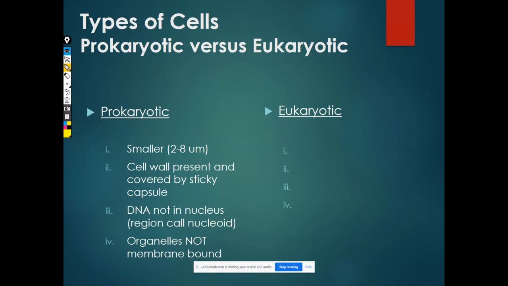If we imagine those little guys swimming in the lake, having that sticky capsule on them keeps other organisms from being able to eat them, or makes them less likely to be eaten, because who wants to eat something that's sticky? So it makes them less likely to be prey items. Whereas a plant cell isn't exactly free floating in the water, so it doesn't need to be sticky.